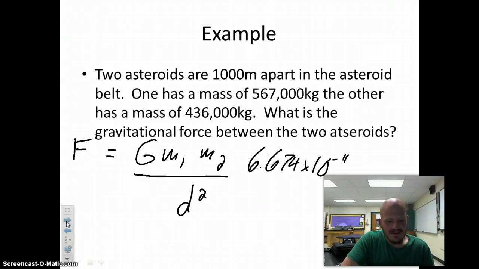It is 0.000164 newtons. That's a force so small that our acceleration towards each other from these two objects would be infinitesimally small. So would we really be aware of the gravity there? And this is looking at things that are huge on our scale. When we actually start having to look at universal gravity, we have to go beyond the realm of masses and sizes and distances we're used to dealing with.